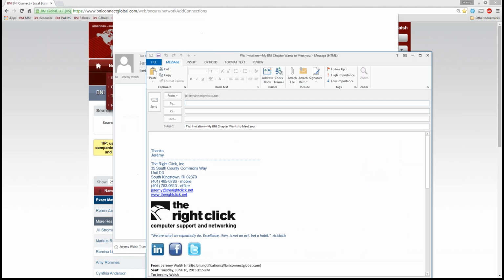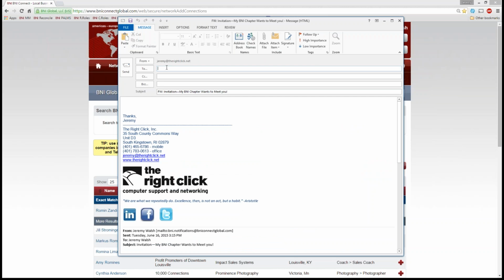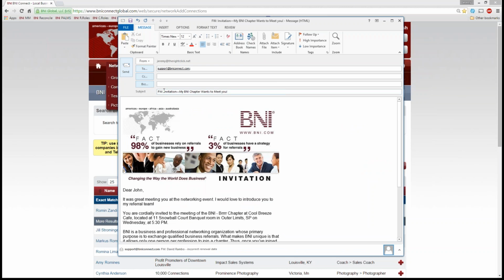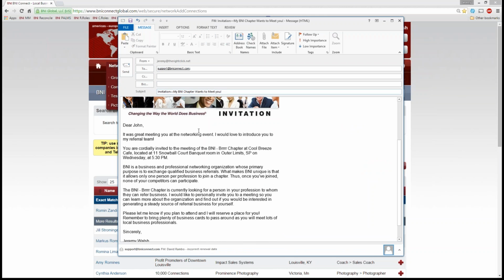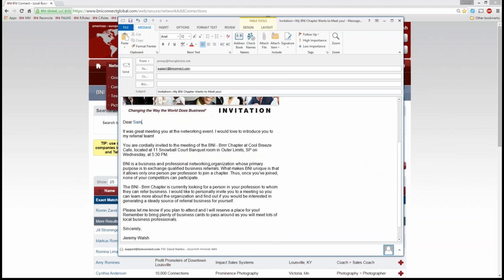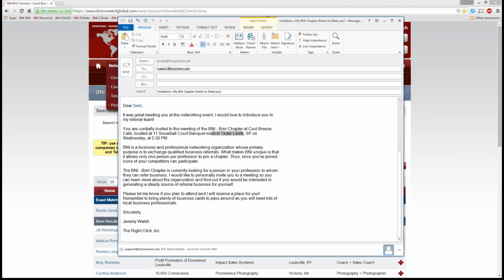So if I wanted to use this and get it to somebody else, what I would do is just edit this directly from here, take out the forward, change this to Sam, whatever you want to do, and then you could just use this to update your address information and things like that. Make sure you do change the font back to black from blue, though, if you're forwarding it.